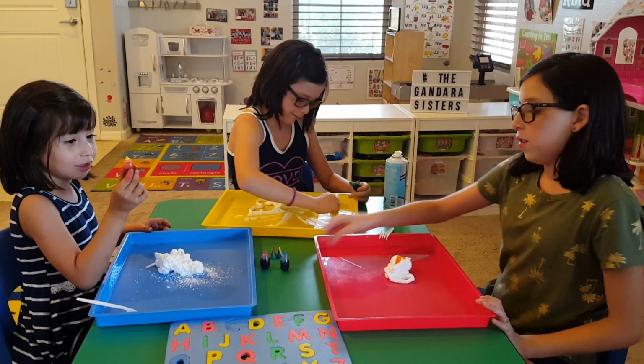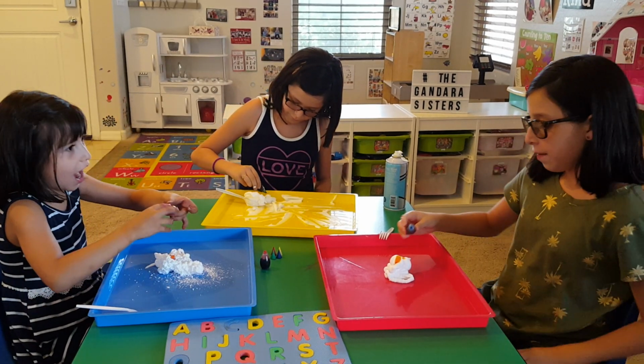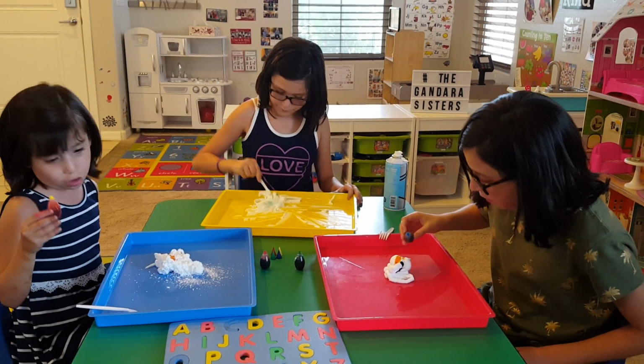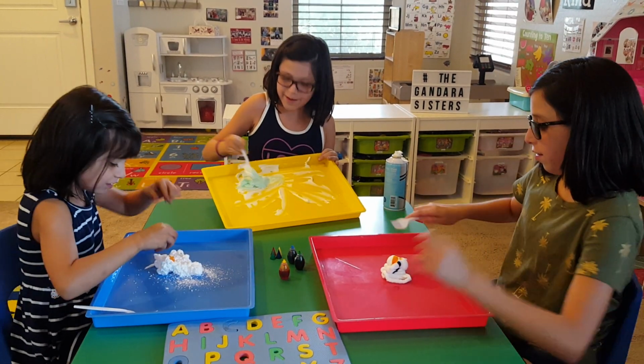I'm going to do the lemon. Okay, maybe one or two dots. Make sure this is not for drinking or eating. This is only for playing. Guys, look at the color green. It looks like a minty color.